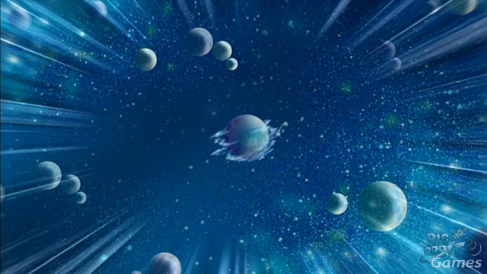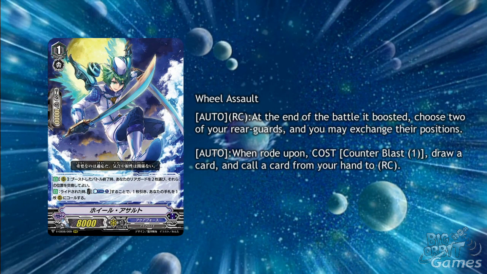Aqua Force also gets the new triple R, Wheel Assault. He has Auto Rearguard Circle. At the end of the battle that it boosted, choose 2 of your rear guards and you may exchange their positions. At no cost, this is a fantastic way to keep the onslaught going on with Accel Circles. And he also has Auto when rode upon, cost Counterblast 1, draw a card and call a card from your hand to Rearguard Circle. Just a little bit of plussing that the clan desperately needs.